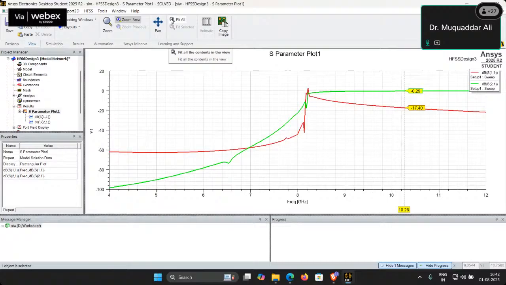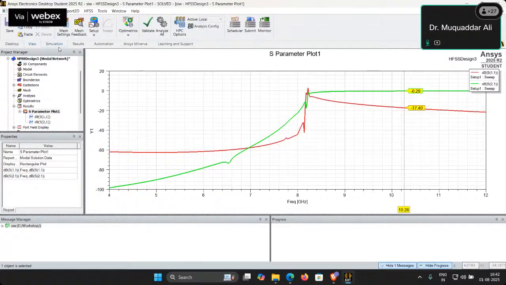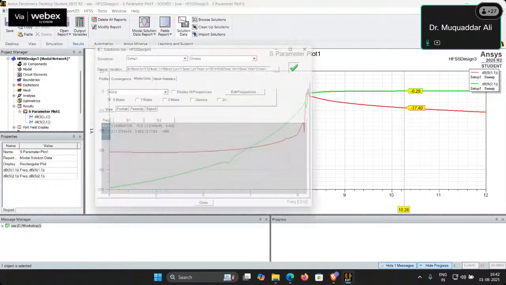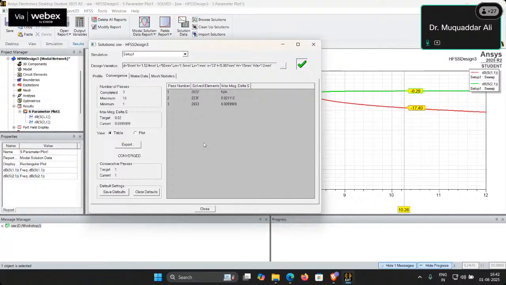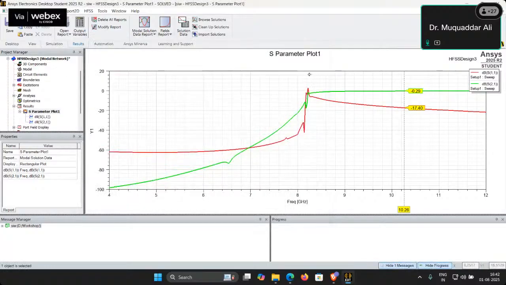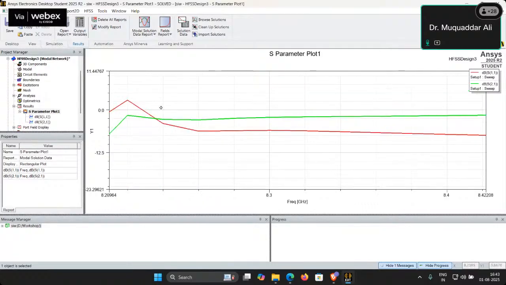Because our simulation ran into some errors. So let's go and check what happened here. Go to the results, check the solution data. In solution data, go to convergence. We have this result, but somehow at this point we are getting the positive values.